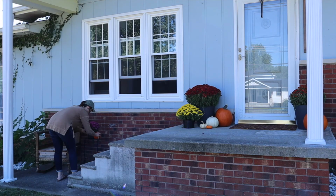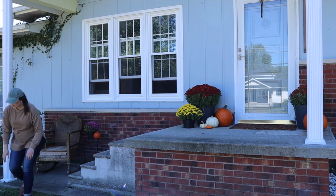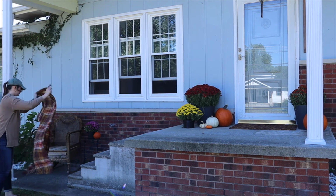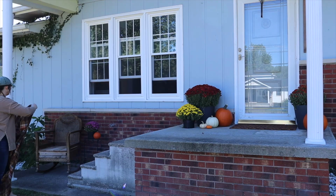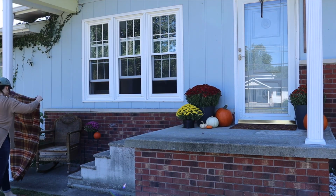As far as this rocker, I do have a little table over here, and I just placed a mini mum and pumpkin over there as well. And then I added my plaid scarf that I have here, just kind of folded it over and treated it like a blanket. And then you guys will see at the end of today's video that I do add a pillow over here as well.